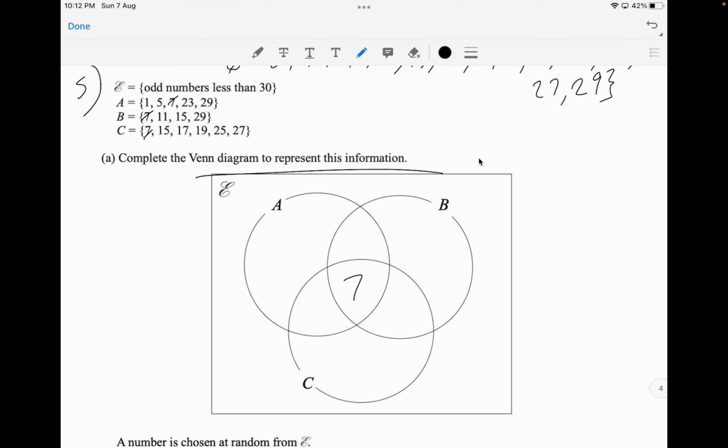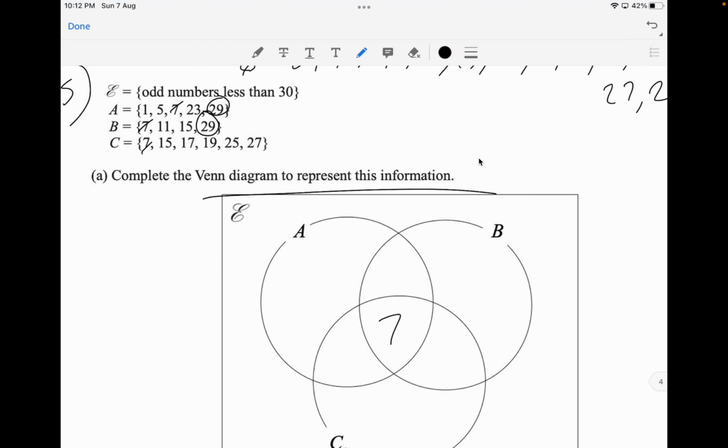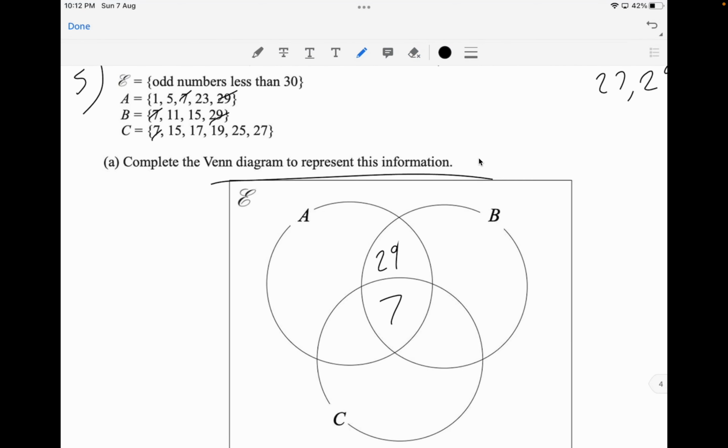Now you're going to write down whatever is in set A. If you can see any intersection between set A and B, just do that. You can see in set A and B some intersection at 29, so you're going to write down 29. Now you're going to cross them out as well. I'm going to write that down properly so you guys can see it. Alright, so you have 1, 5, and 23. These seem to be the rest of the numbers in set A.